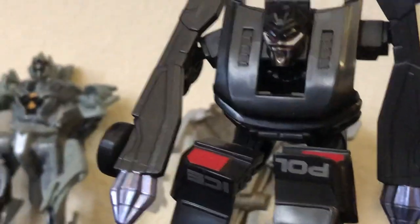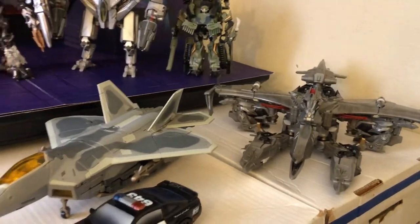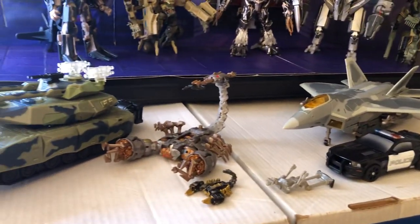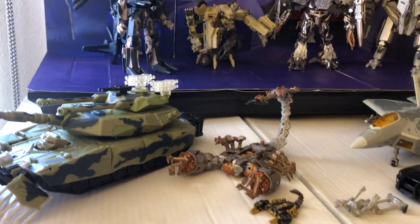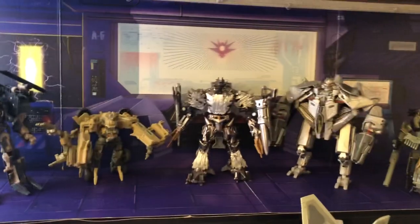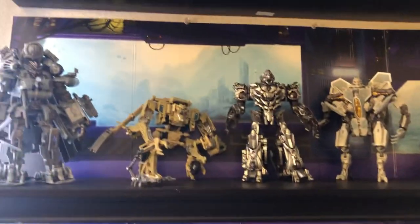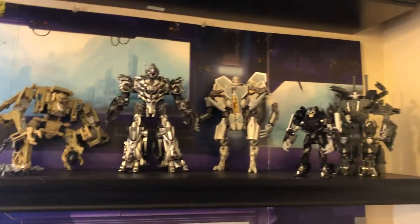And then this Legend scale Barricade with the Frenzy from the Battle Scenes pack. So, you know, it's not perfect. The leader size is incomplete with no Blackout and Bone Crusher. Then here's the Voyager size, but then there is the Studio Series.